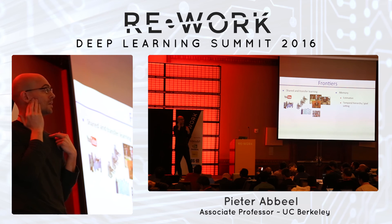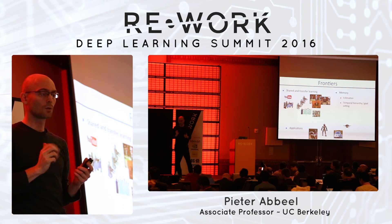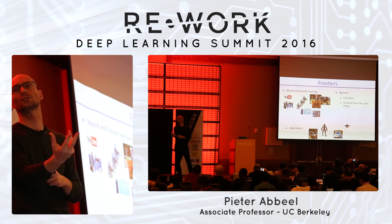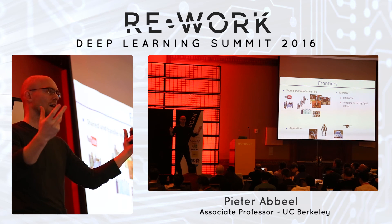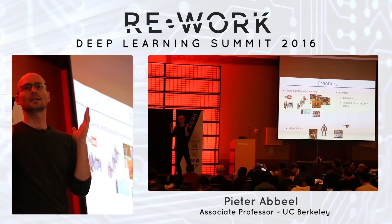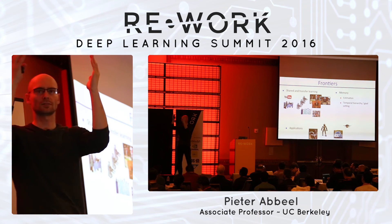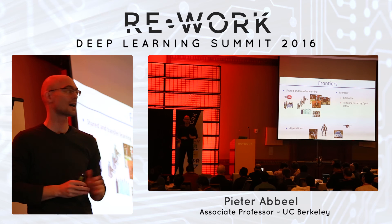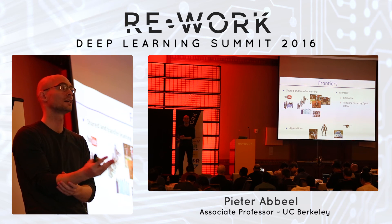Another interesting thing starting to happen: even though I got excited about this direction for robotic locomotion and manipulation, we're now working on driving and flight just as well. The fabric underneath is not specific to manipulation or locomotion — it's specific to the fact that this is a sequential decision-making problem with inputs, outputs, and delayed reward. Just like ten years ago you'd find totally different experts in speech recognition versus computer vision, but now state-of-the-art people in vision often also have state-of-the-art results in speech, the same will happen in robotics. Right now you still find the manipulation lab versus the walking lab versus the driving lab — but in the next five years we'll see that change because the fabric underneath is unifying across all those application domains.